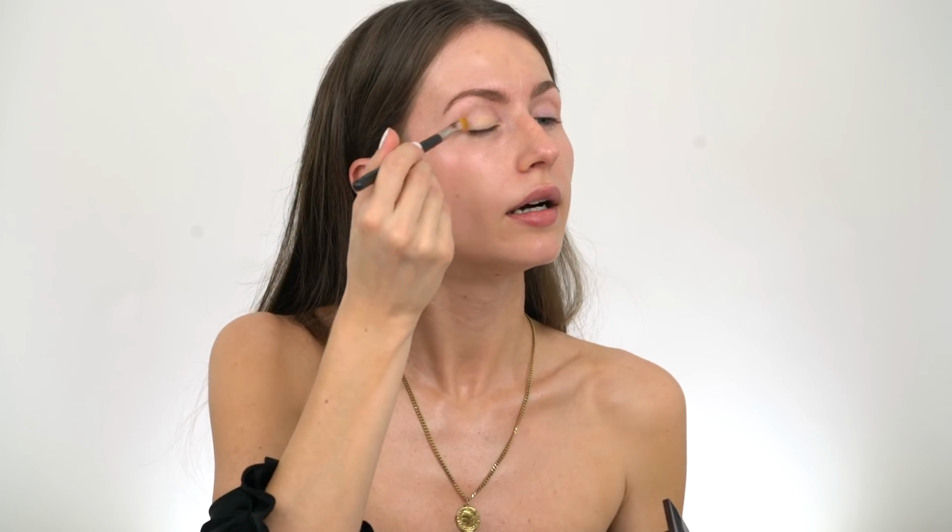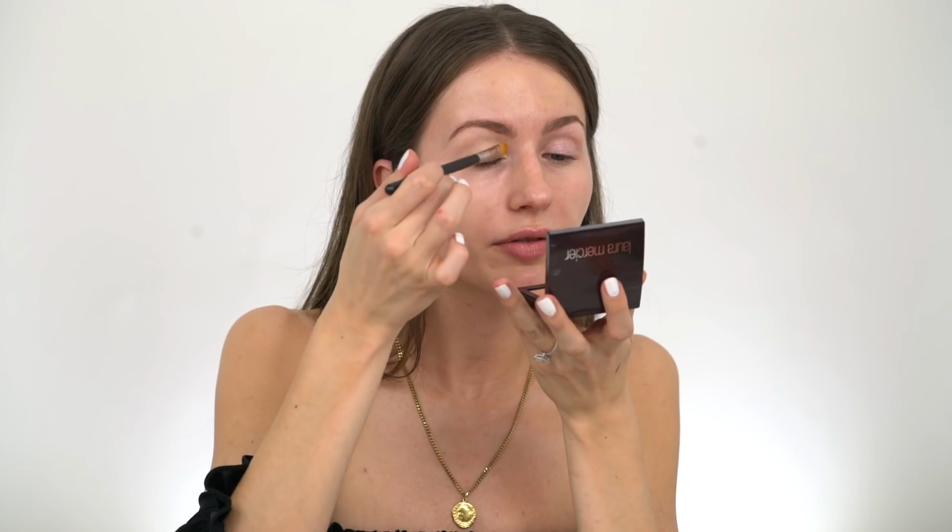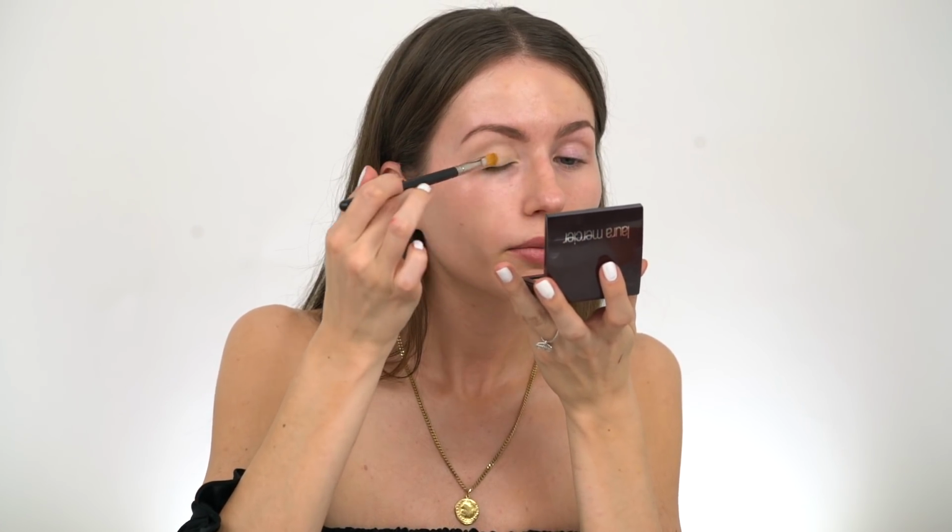And I'm just going to be using my MAC brush and apply this color on my entire eyelid area. While he's doing it, he also likes to cut off and clean the eyebrows underneath to define them even more. I actually like using this Secret Camouflage Concealer for my eyebrows because it cancels out all the redness on the lid. And he likes to blend the concealer with a damp beauty blender. This one, the Twirl design, actually was in the goodie bag, so how cute is that?